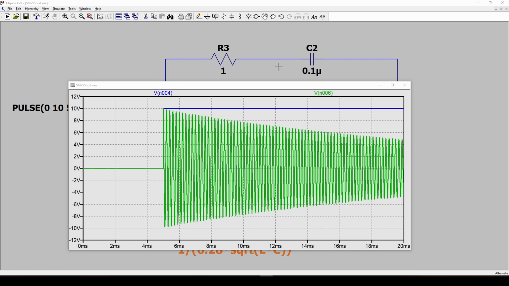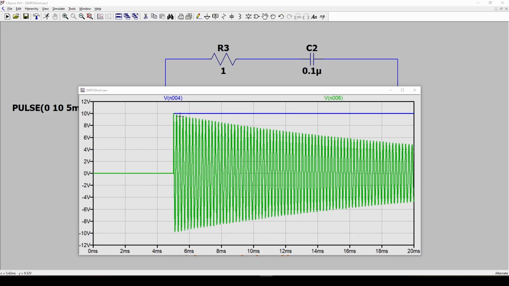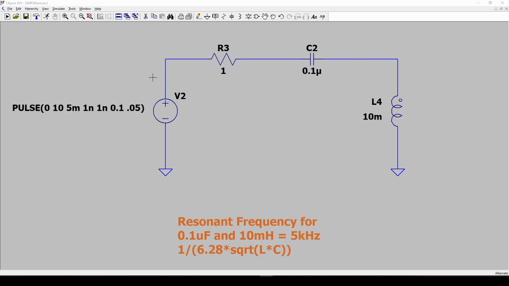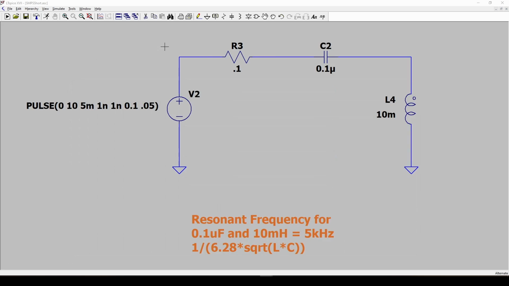You hit it with one pulse and it oscillates. And this type of circuit is used often to generate oscillating waveforms, sine waves. We can see that this resistor, and this is very important, causes this LC circuit to be damped and decay. Now what I can do is change this to 0.1 ohms. So you can see it's oscillating, but it's not being damped as much because there's not as much resistance in the circuit. Now I can change this to say 10 ohms.